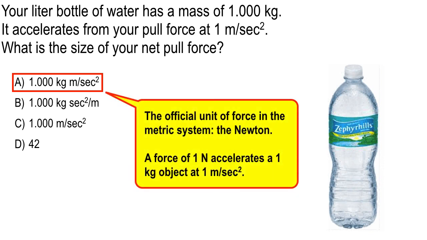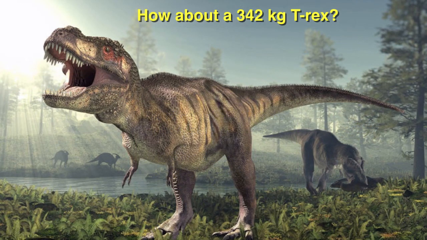And so just to make a note of it, this is the official definition of the metric unit of force, which I've made mention of before, but now we can talk about it as a quantity derived from basic units of distance, time, and mass. The official name is the Newton. Symbol for it is capital N. And one Newton accelerates 1 kilogram at a rate of 1 meter per second squared. So that is the metric unit of force. And you can read about it in the textbook as well. We're really blazing here. We're in chapter 3, by the way.